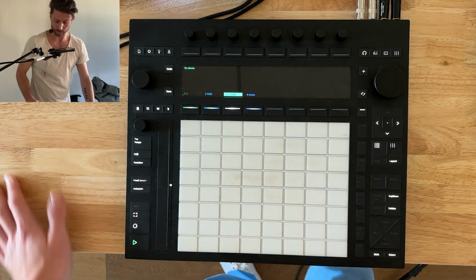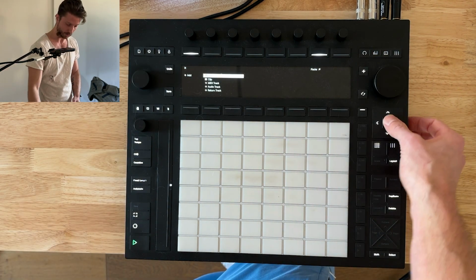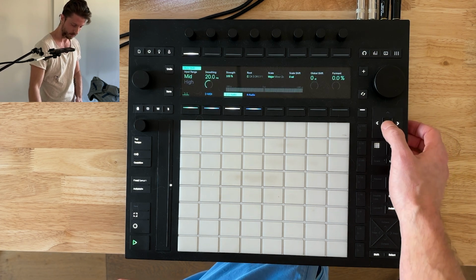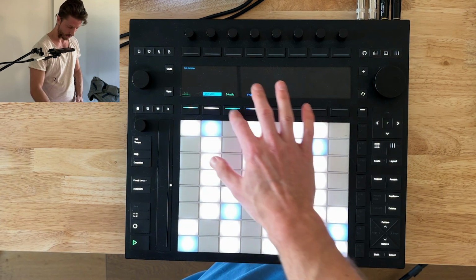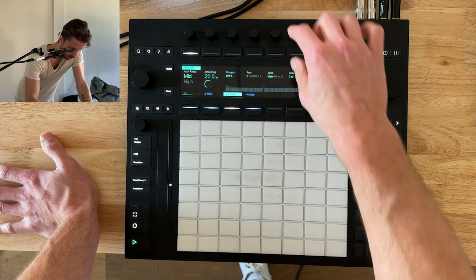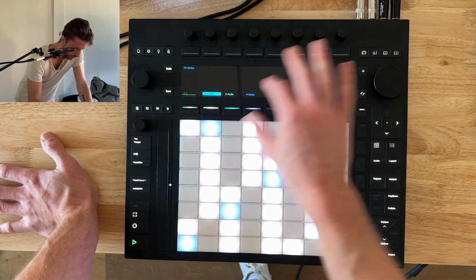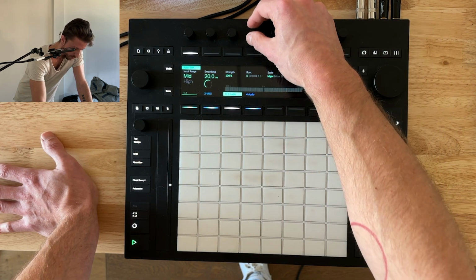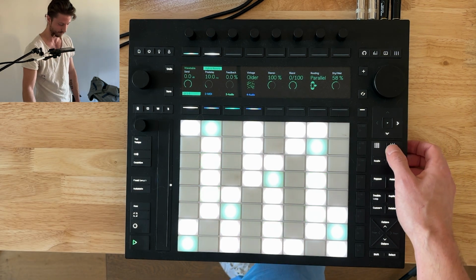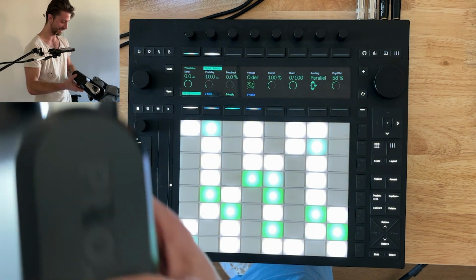Cool, and now I want to do something with audio. I've got this mic set up here, and there's this great new device called Auto Shift, which is very dope. There are two things I want to show you of it. One, actually, let's try this. Oh yeah, awesome. Thanks, guys.